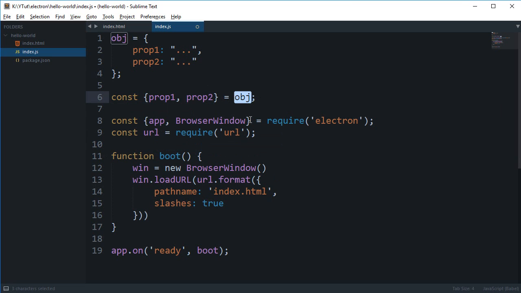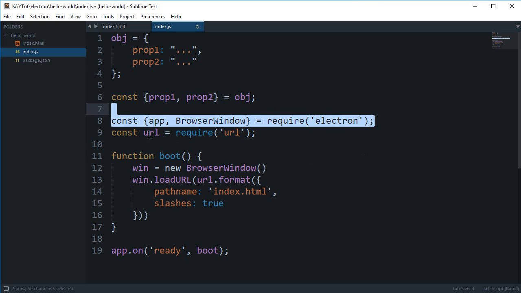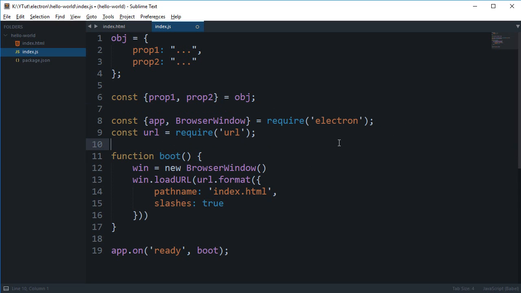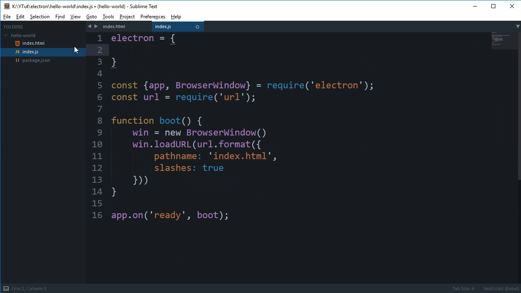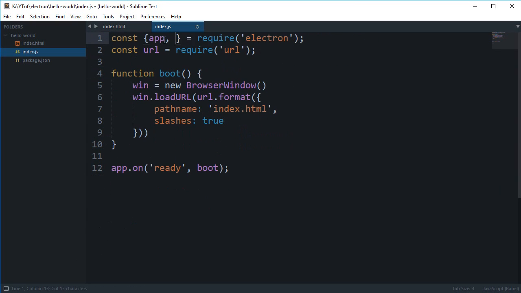It's ES6 or I guess ES5, I don't remember actually, but it's quite well supported and implemented, and obviously for Electron you can use that. Since this is node stuff, if Electron is an object and app is a function or whatever it is, it just copies app inside this app variable which we are using here, and browser window inside that browser window variable which we are using here. And obviously the order does not matter because these are the property names. So we can make use of them like that.